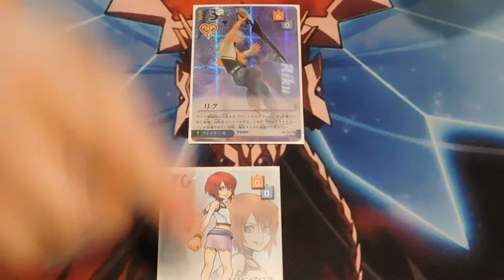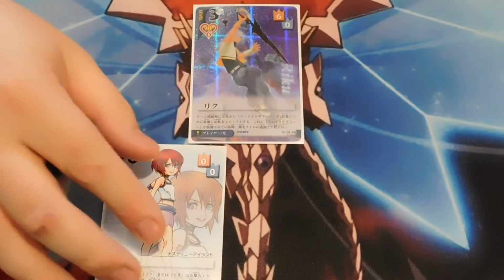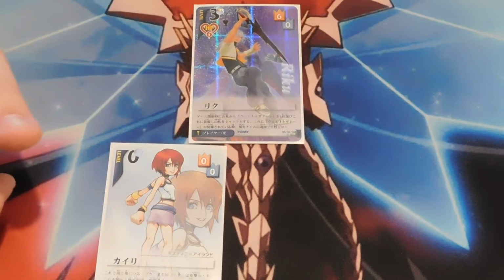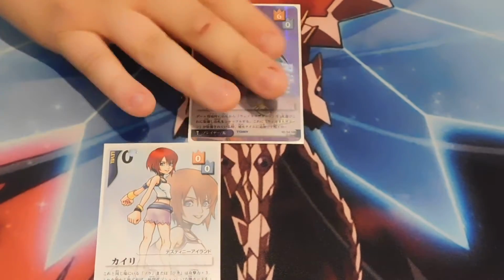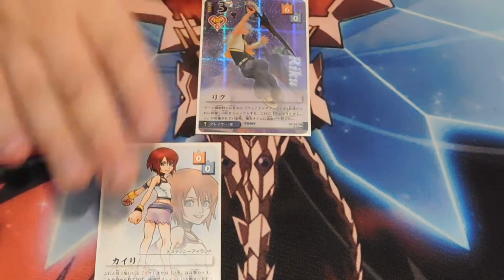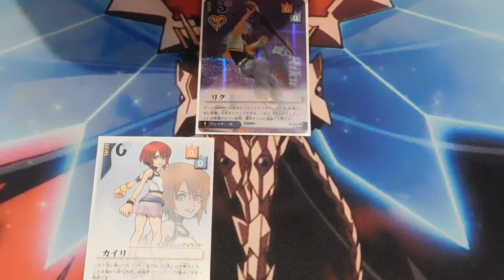So we've got one Kairi. Kairi gives all Riku and Sora that you have as a player card +3 attack, and then you can discard her to target one of your opponent's in-play Dark or Heartless cards, and then discard it. So she's really good against like Ansem and Dark Riku.